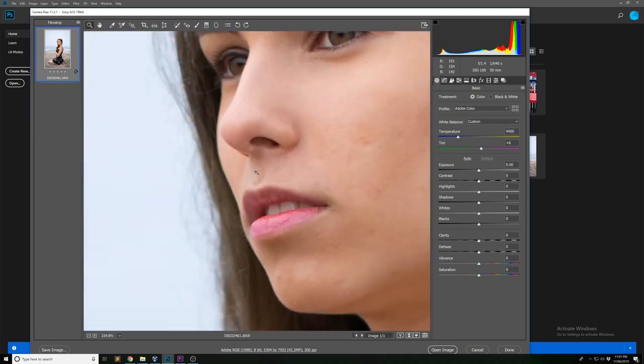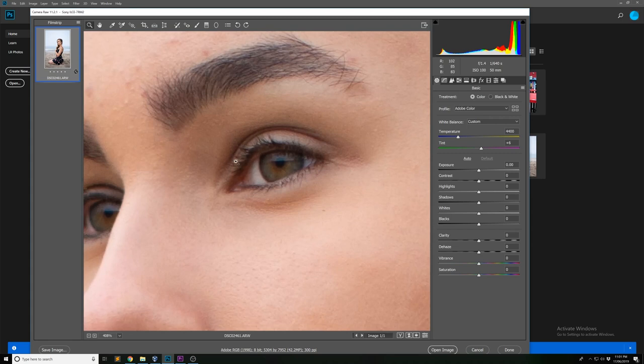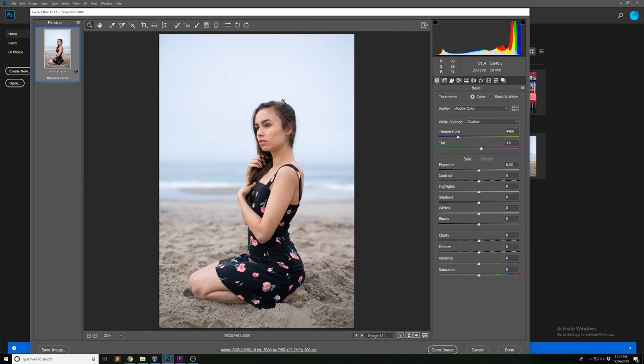Now that I've adjusted the temperature, we don't have very much contrast in this image — in the eyebrows, eyelashes, and hair you can see they're not very bold and dark. So we're going to add a little bit of contrast, drop the shadows a little bit, and drop the blacks just a little bit too. We're also going to add a little bit of clarity over the entire image — that makes the mid-tone contrast more extreme, making mid-tone shadows darker and mid-tone highlights brighter. Then I'll up the exposure very slightly.